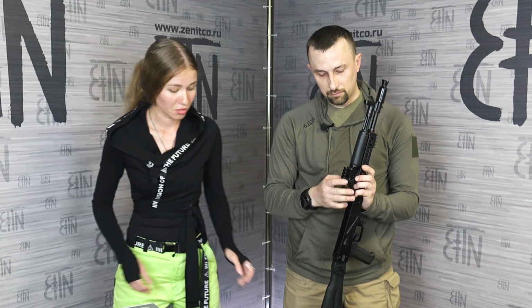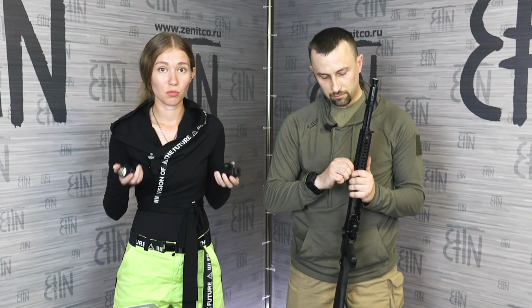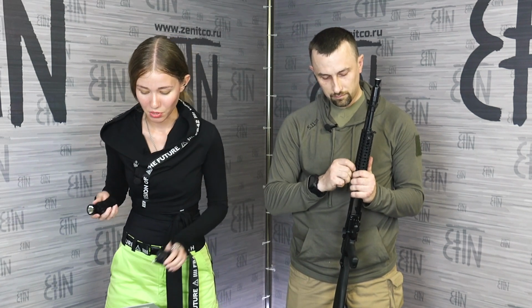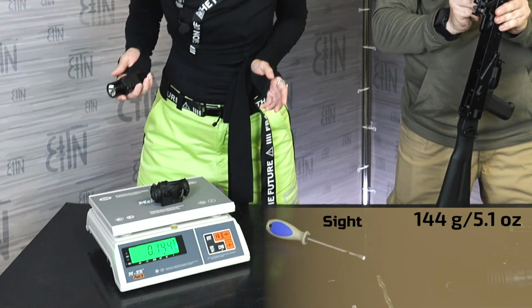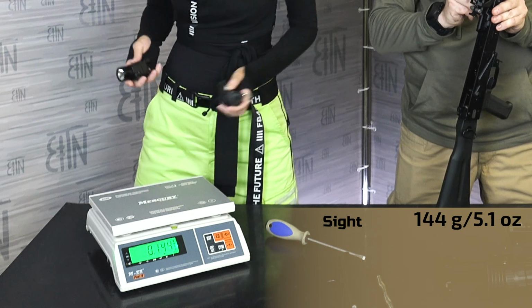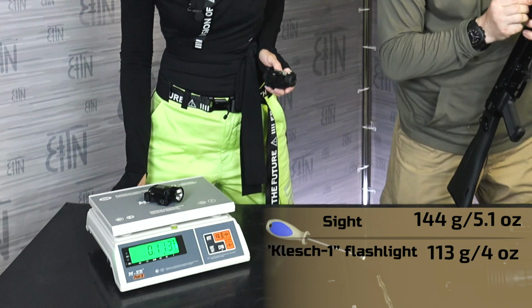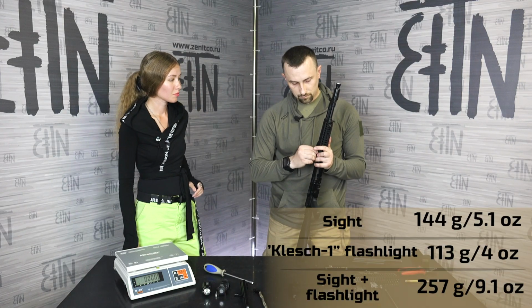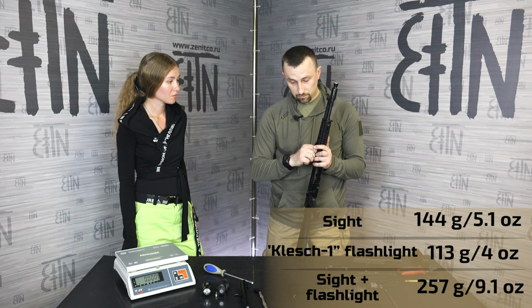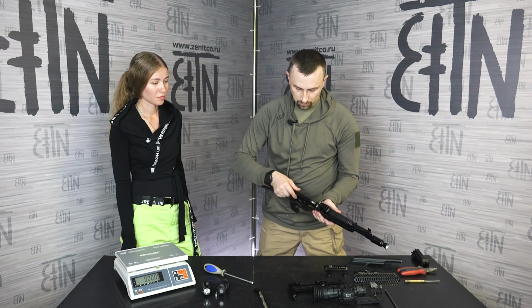By the way, for the purity of the experiment, I will weigh the flashlight and the sight, which we will also install because this is the weight that we must put on the rifle anyway, to take this into account. 144 grams sight, 113 grams flashlight. So the screws are installed, let's assemble it.